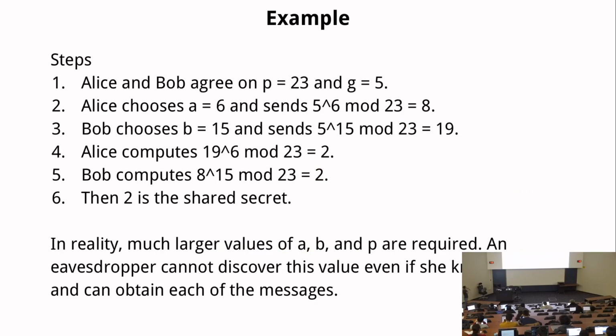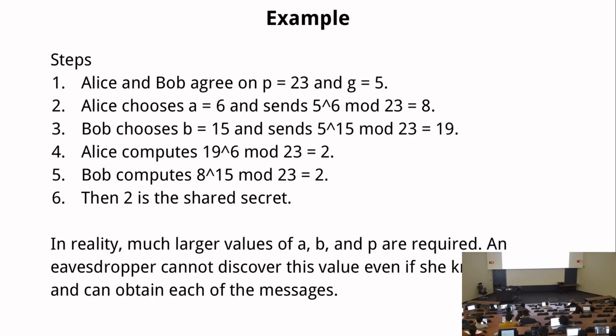So let's see a running example to give you a sense of how simple this is. Alice and Bob agree on a prime number, let's say 23, and a base G, not secret. Alice chooses a random number 6, and sends 5 to the power of 6 mod 23. This actually will be the number 8. So Alice will send 8 to Bob. Bob does the same thing, generates a random number, computes that, and gets a remainder, which is 19. Bob will send 19 to Alice.